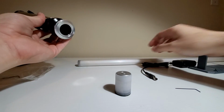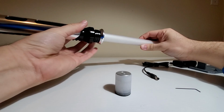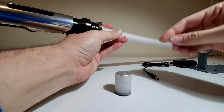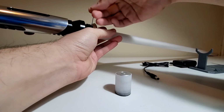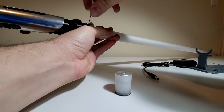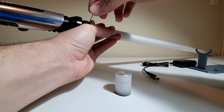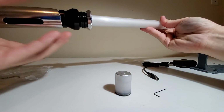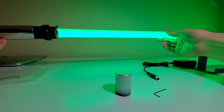It's designed to look good on your shelf and look good when you're going to a costume party, but definitely not for sparring exercise. As you can see, it's a 40-inch blade, very long, but the retention screw is small. So please do not practice sparring with this one. There you go.